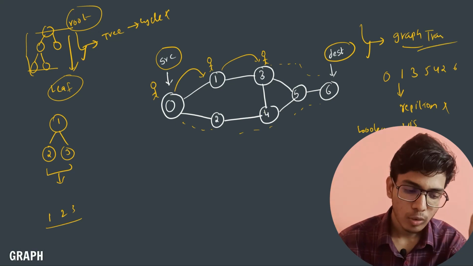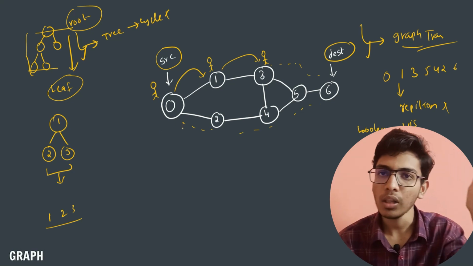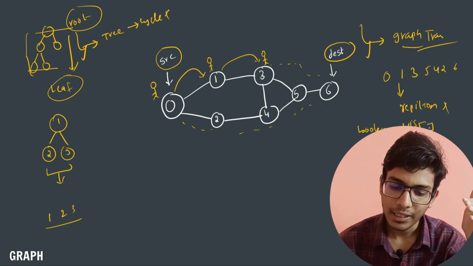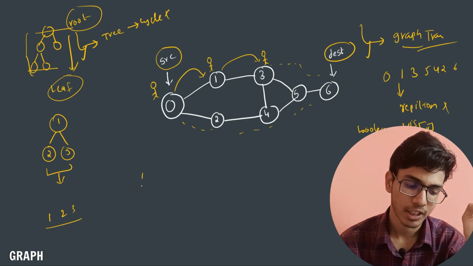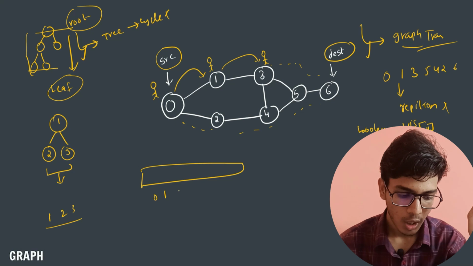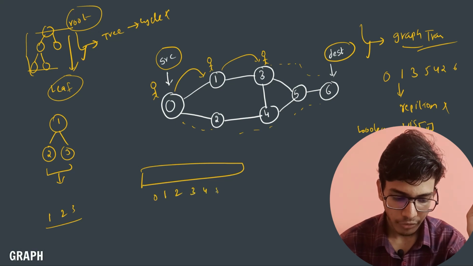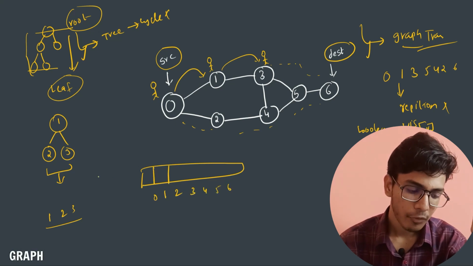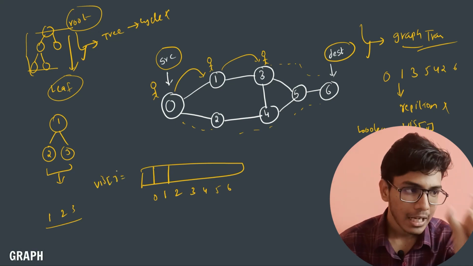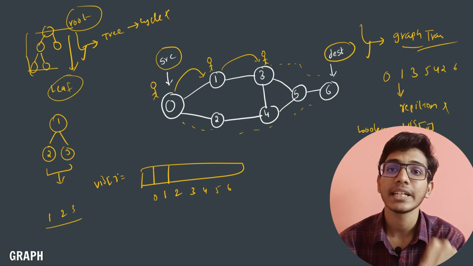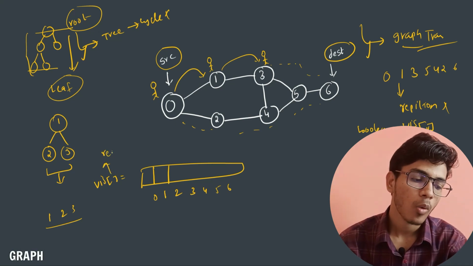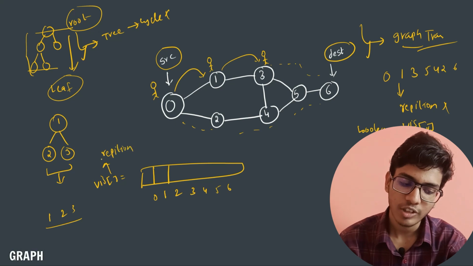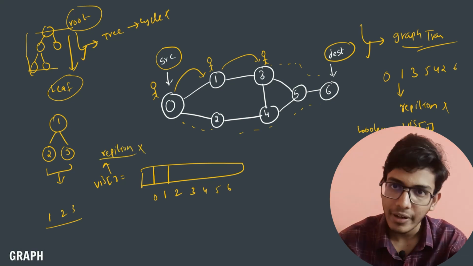So what I will do is initialize all the elements. I will create a boolean type array of size v, and all the indexes are assigned 0. So these are the indexes, right? 0, 1, 2, 3, 4, 5, 6, and this boolean visited array will keep track of an element, whether that element is visited or not. Okay, and this is used to avoid repetition. By using this concept, we can avoid the repetition of elements.